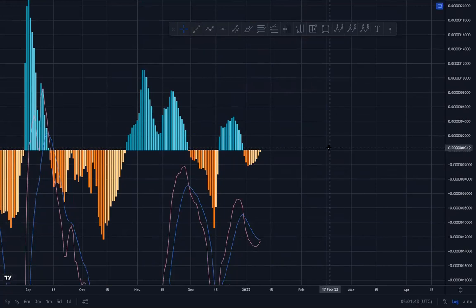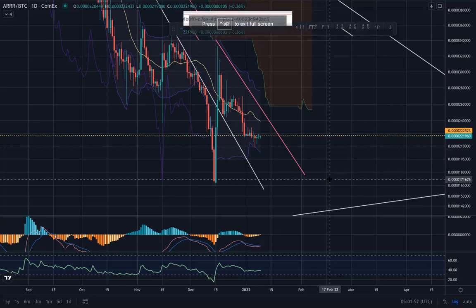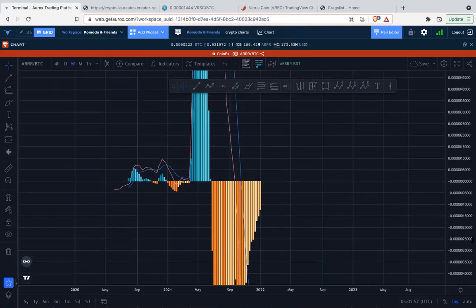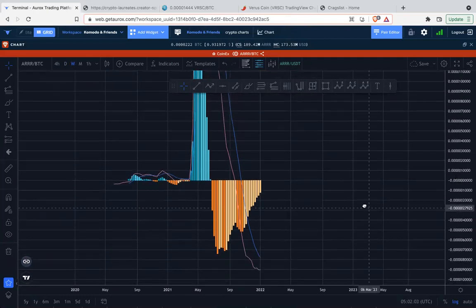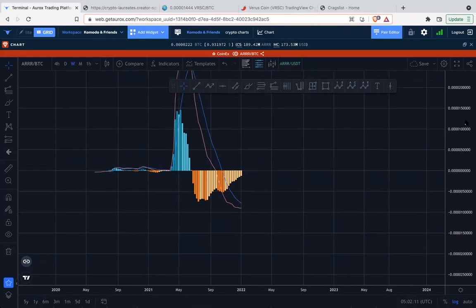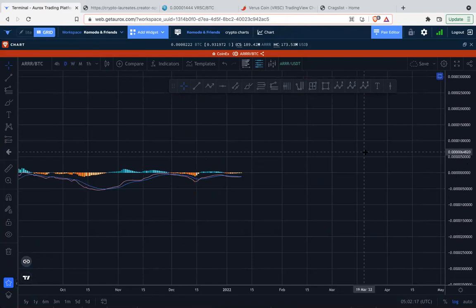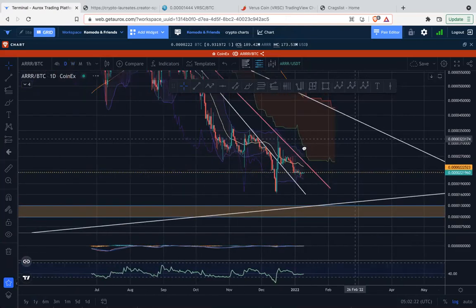This is a daily price chart, and it relates as well with the weekly price chart, where when we look at the weekly time frame, we'll see that it also has this continued, wow, this looks big here though, this continued relatively positive momentum where we are making lower and lower negative momentum bars here on this histogram. So it's not quite there yet. That's why I'm saying I don't think it's going to be a big, huge pop that continues with a further impulse higher and a bigger degree wave up.